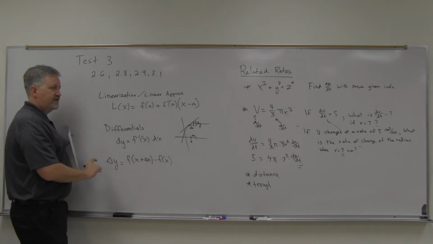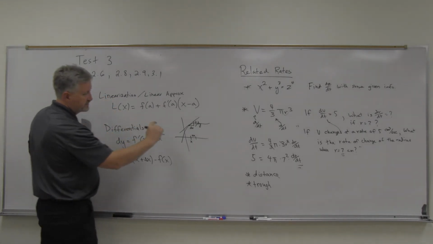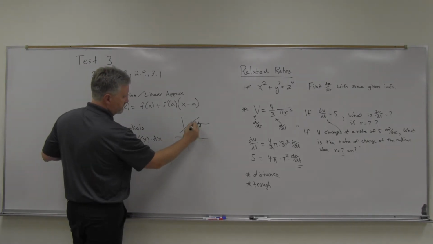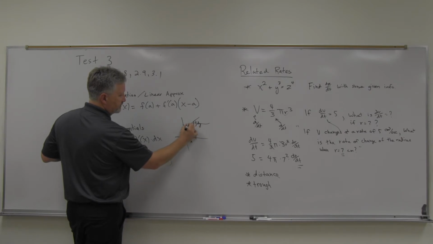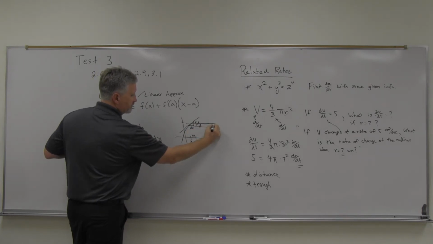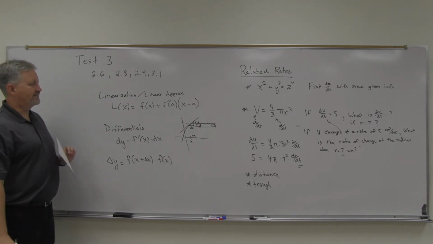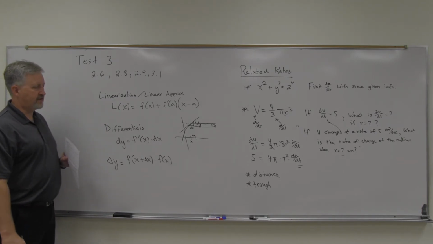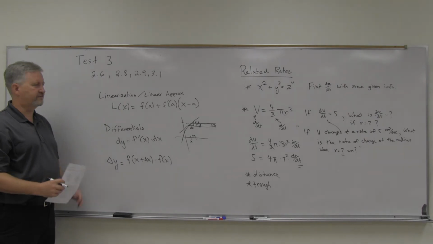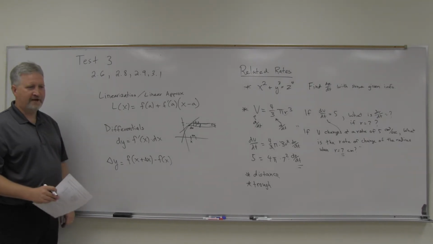Now delta y is the change in y value, and so that's the change in the heights of your function value. If that's our delta x, then I go from this y value up to that y value. From here to here, that's delta y, just to spread it out. That's your change in your y value. It's just your change in heights on the function. So anyway, you know that.